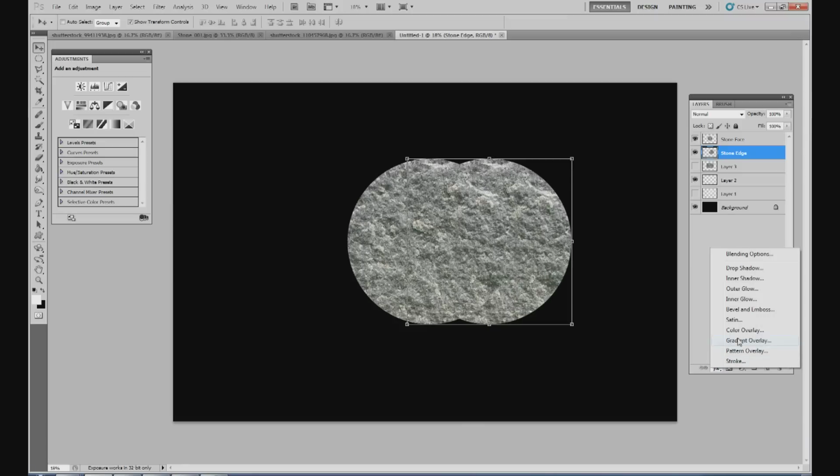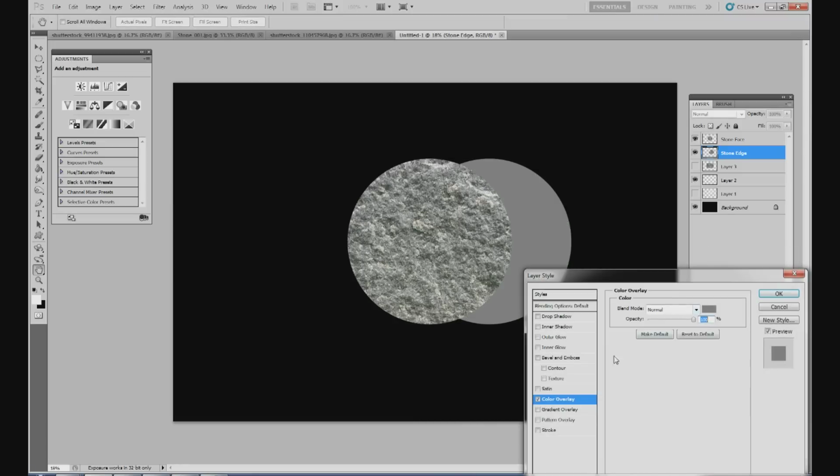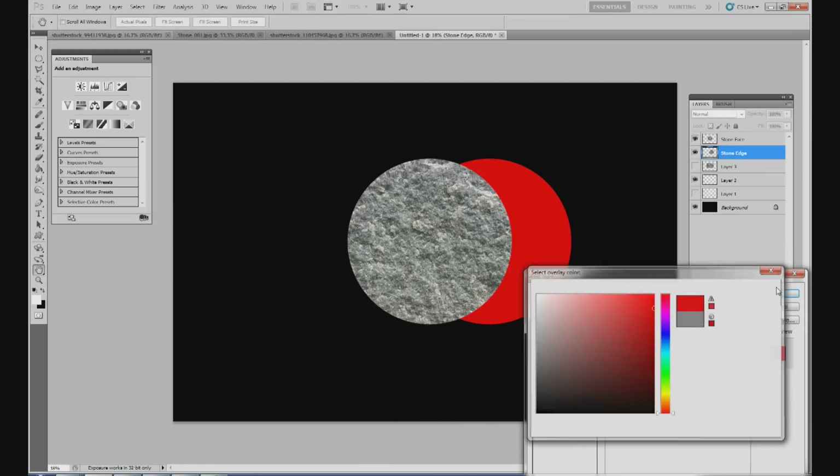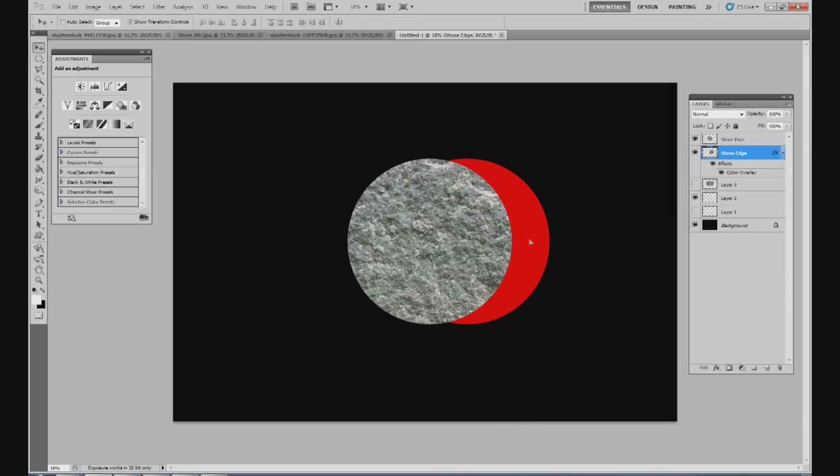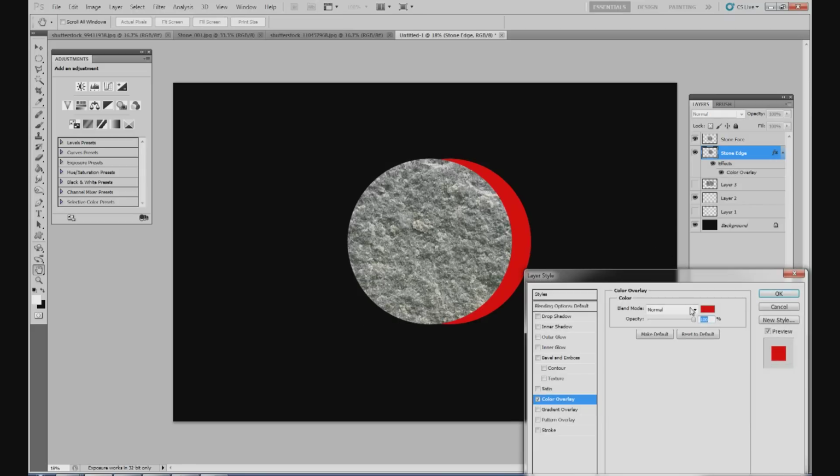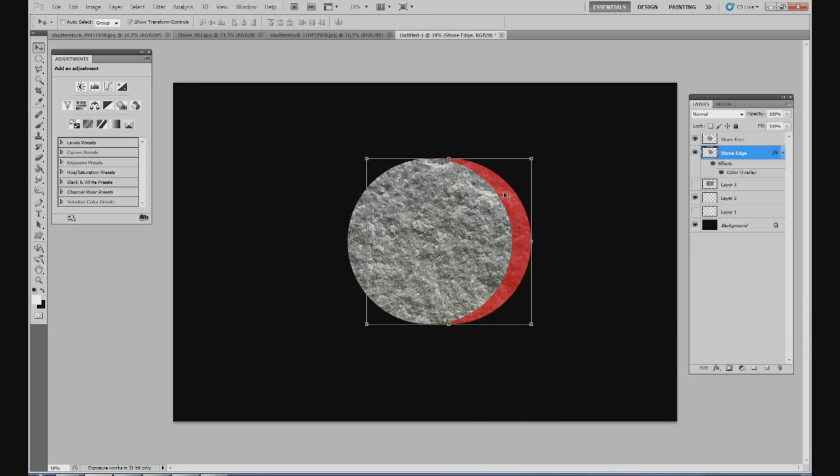I'm going to overlay this one with red just so we can see it better. This is going to be the edge of the stone, and it's behind it. First thing I'm going to do is rotate it, just flip the stone horizontally.